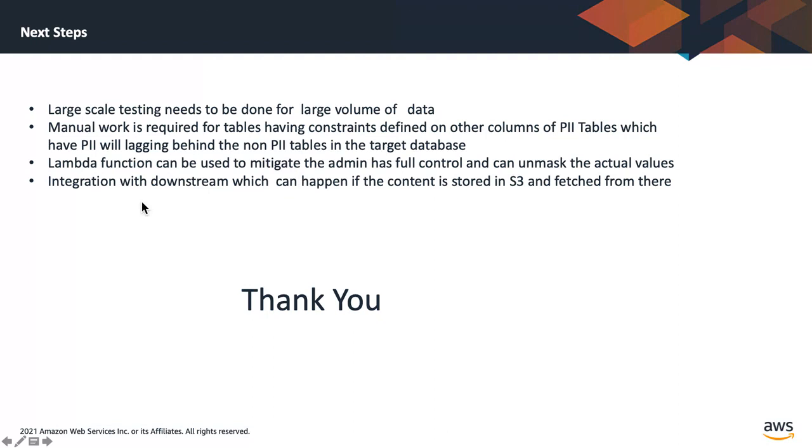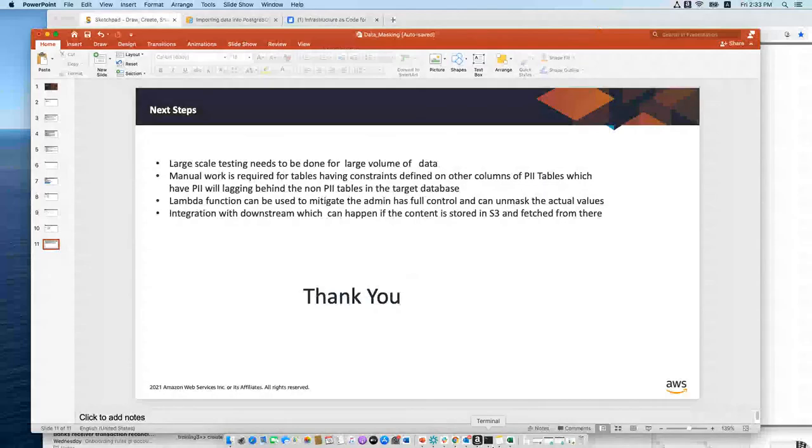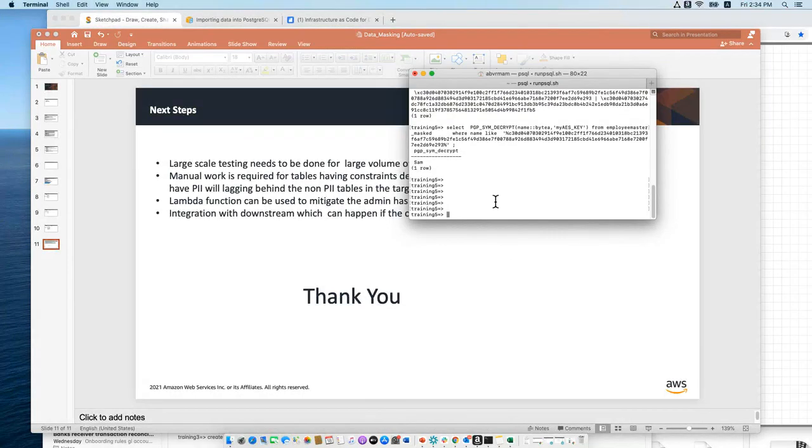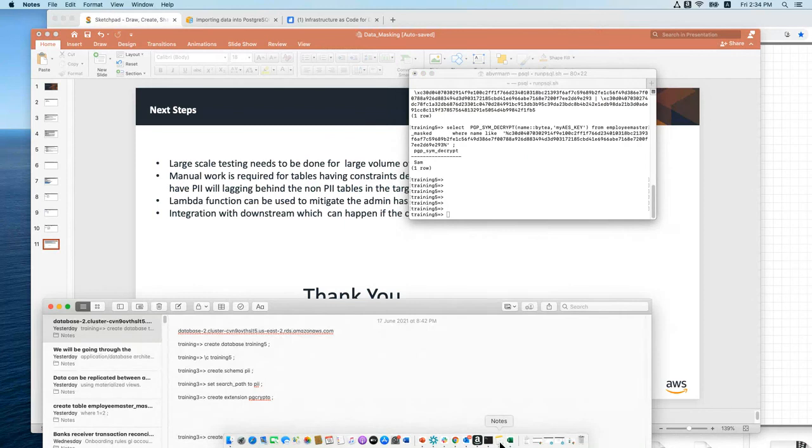And finally, if you have integration with downstream, where multiple services like RDS, Redshift, and S3 are accessing those mapping tables for some purpose, then you can store them in a centralized store like S3, and then you can use this data for analytics. Okay, so this is what I wanted to cover for today, and let me give you a short demo as well. I will show a demo on the pgcrypto extension.